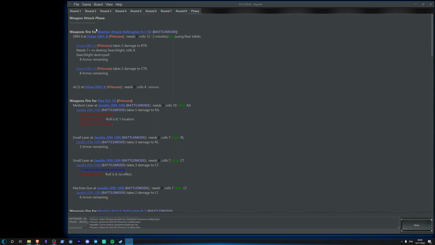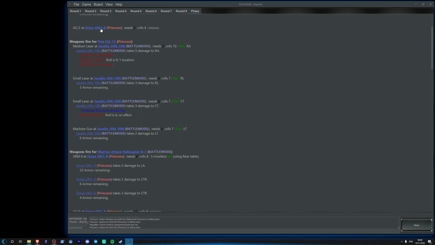All right, the Warrior attack helicopter fired into the back of the Orion, did some damage. 2 missiles hit and missed with the AC2. Flea attacked our Javelin. Critical hit on the hand, destroyed the right arm. That's unlucky, but fortunately we don't really need the right arm anyway. This is a zombie mech. All its weapons are in its torso, apart from the punching capability, of course.